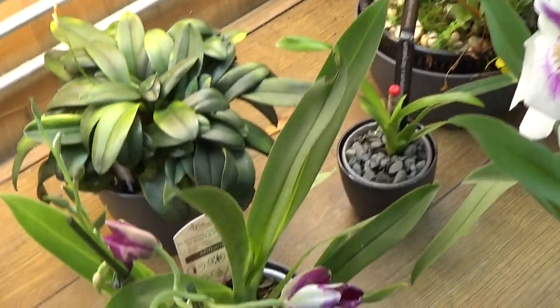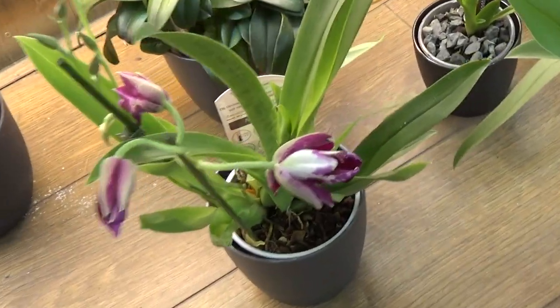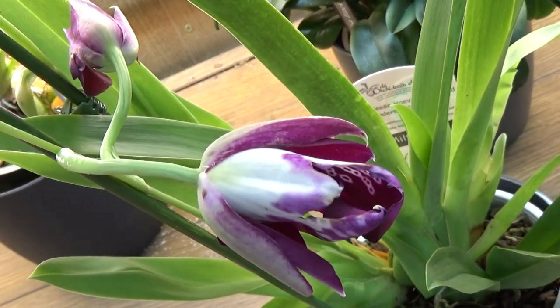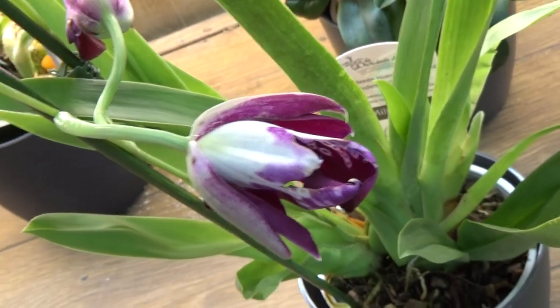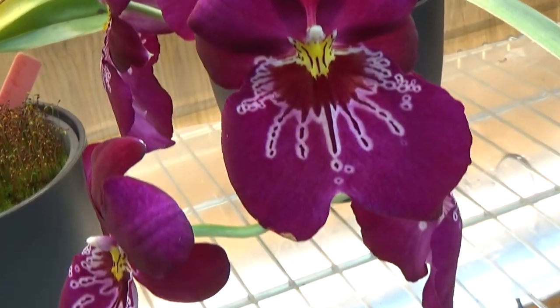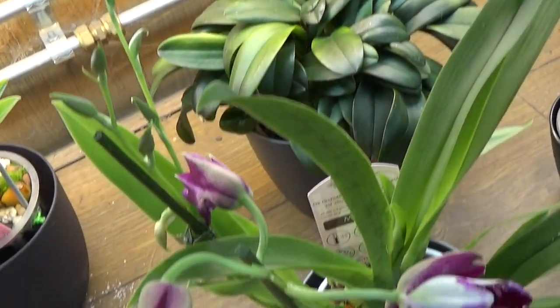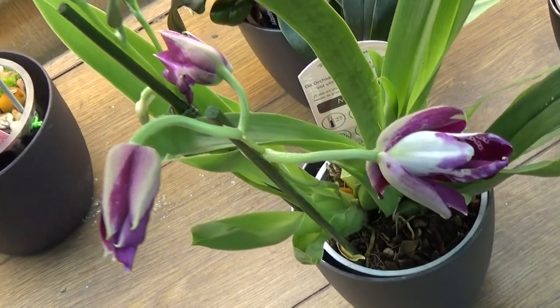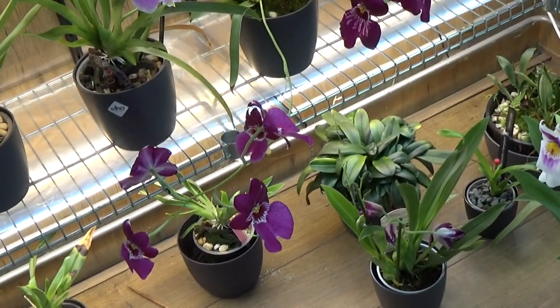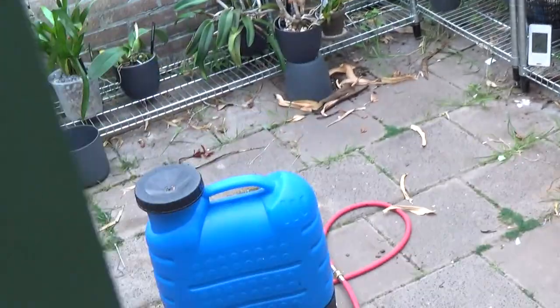Then I have this one — next to it is also a new one, but it's still in bud. I had a look at the lip and I saw a little bit of that waterfall pattern there, as they call it. But I'm not sure because I have the Newton Falls and it might be the same. We shall see — it's a nice surprise and it wasn't that expensive. If it's a double one, I will give it away. So those were the new orchids so far, and I have a few more in the greenhouse.